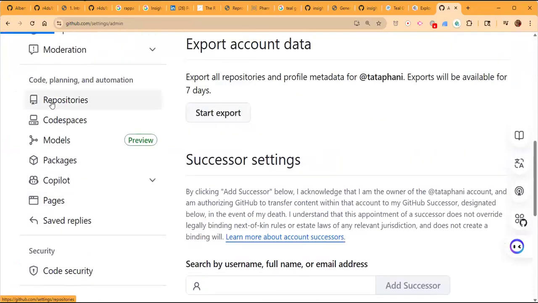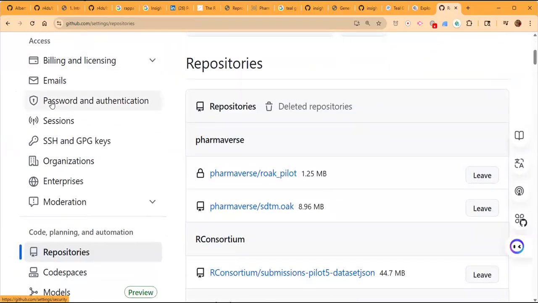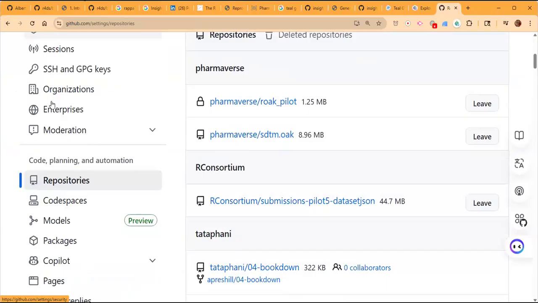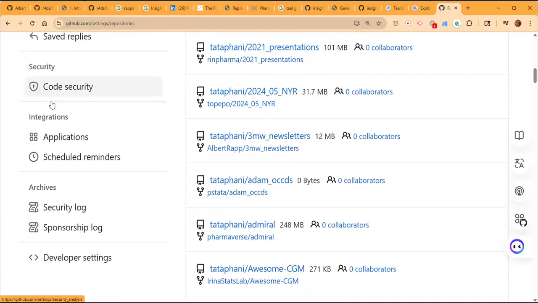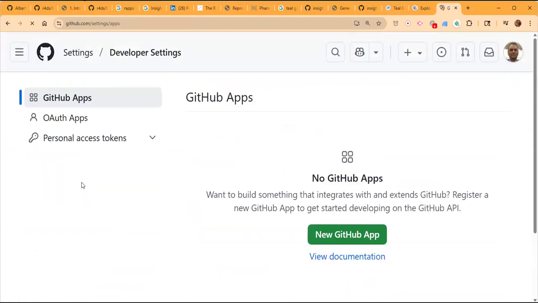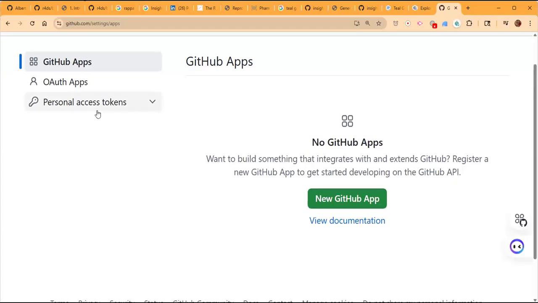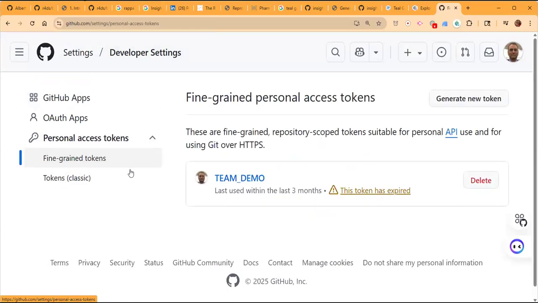They have changed it. I mean, with GitHub, you think it was done a few days ago, and I feel somehow that they have changed it. Developer settings, okay, developer settings, new GitHub app. Okay, here, see this one? Developer settings, personal access tokens, and here, I mean, both you can use. We can go through it.